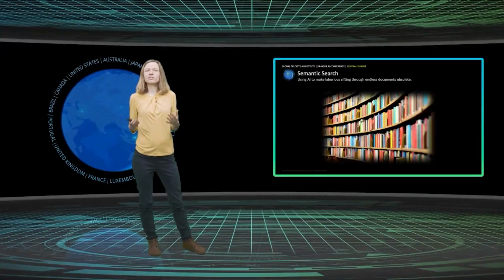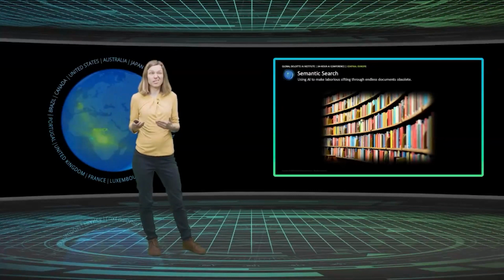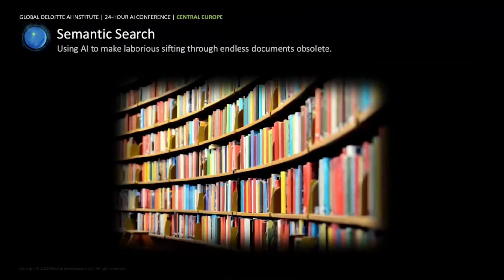And in my talk today, I would like to introduce you to a very cool NLP topic, which is semantic search. Semantic search is basically a smarter search that uses meaning and context rather than looking simply at keywords. And if you have a search that actually understands what you're looking for, this can really help you in going through hundreds of pages or thousands of documents in a much less painful way and save you lots of time and effort.